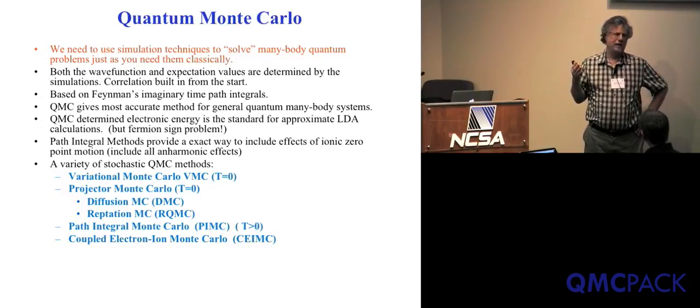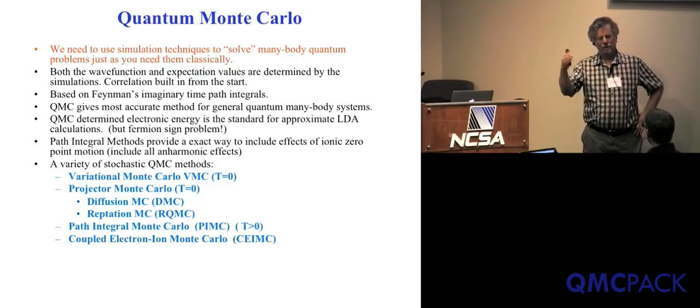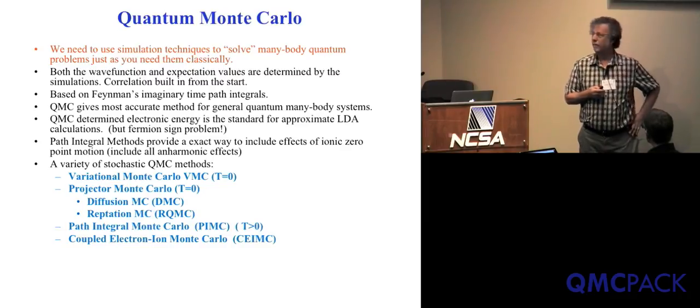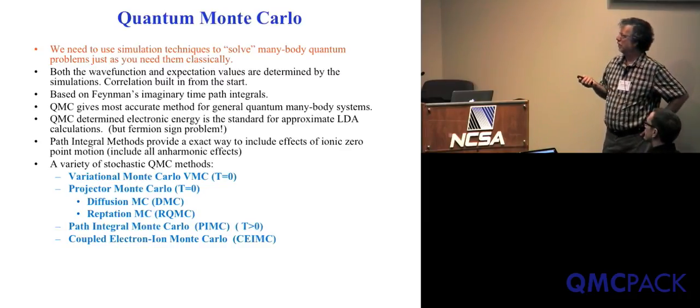What fools us is that a Hartree-Fock or density functional method seems to be so accurate that you think you can get away with that. But if you try to improve the accuracy of Hartree-Fock or density functional theory, you discover that it becomes very difficult to improve the precision of that. Whereas with quantum Monte Carlo, we have a systematic way we can improve things and get more accuracy. And that's what you'll learn some this week.